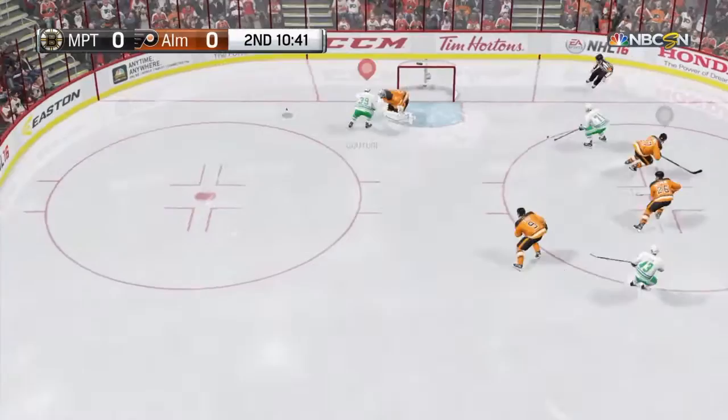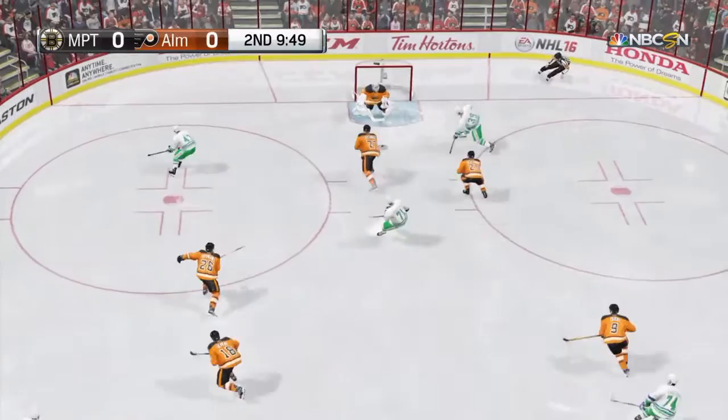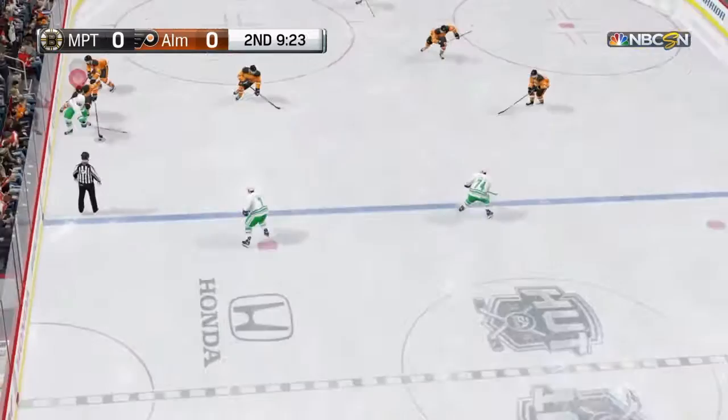Yeah, let's go, Foligno. Oh, big poke check by Bishop. Why didn't you get the puck? Come on. Okay, didn't mean to do that. There we go, Foligno. Dump it down low to Helm. Over cross. Oh, big blocking pass by him right there. Had a wide open side. Okay, Foligno, let's give it the pressure. Come on.